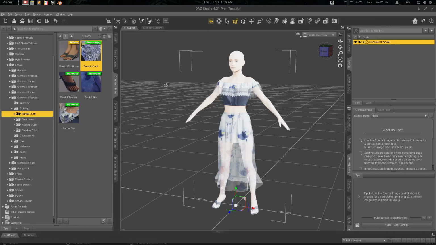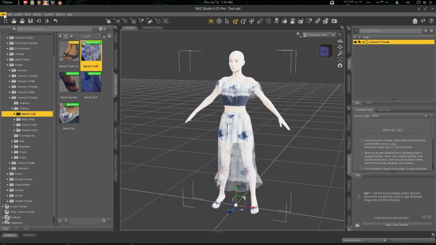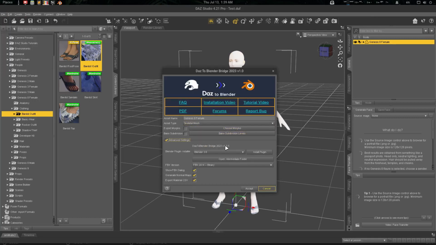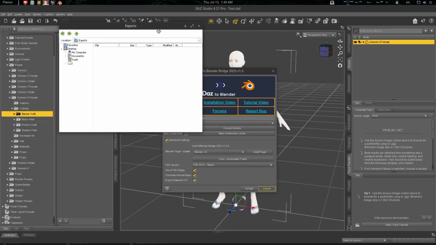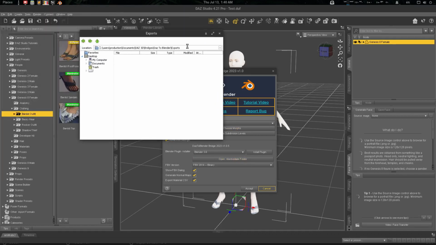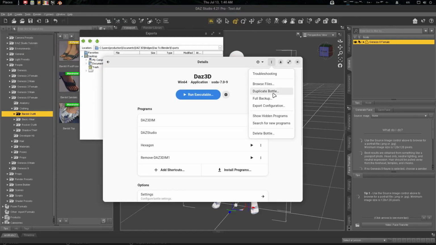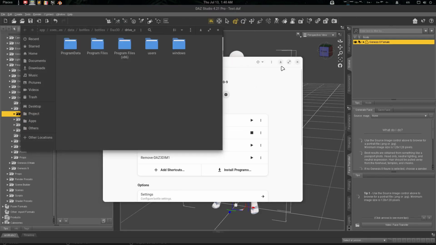Okay, so now it is time for grabbing the file. So let's go to file, send to Daz to Blender, go to advanced settings. You will see where these FBX files are being put. It is here, open intermediate folder, and you will see that there is a folder called exports. Okay, and it is also in the C drive, user something something. So let's see where it is. Let's go to bottle, browse files.